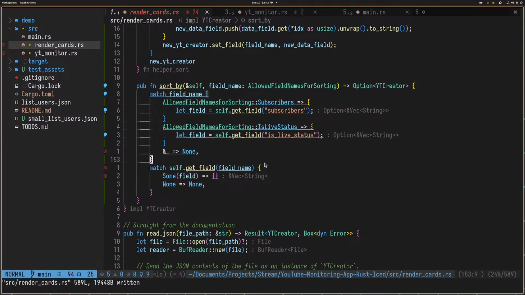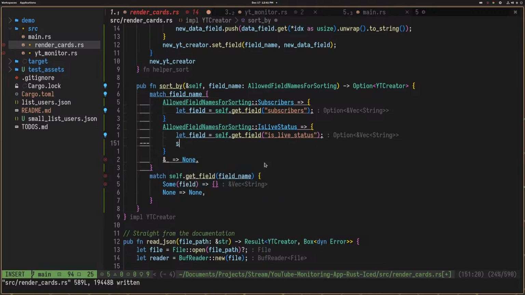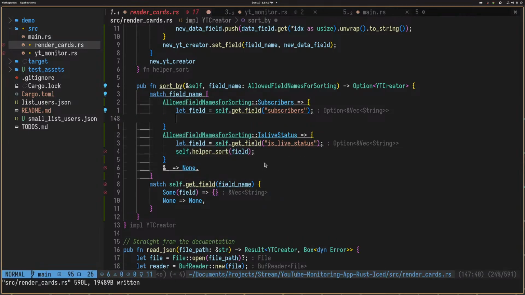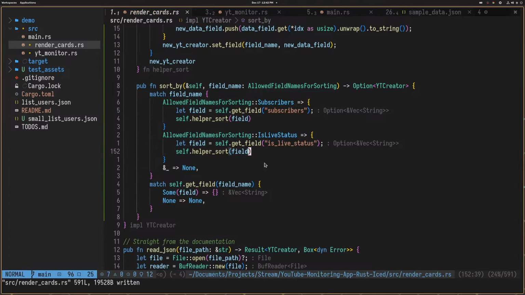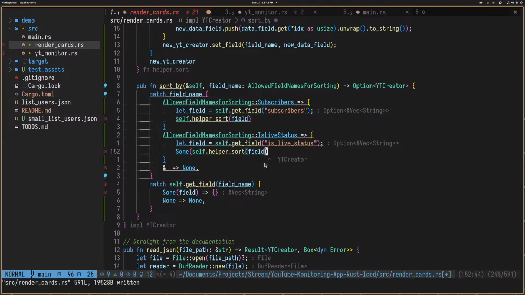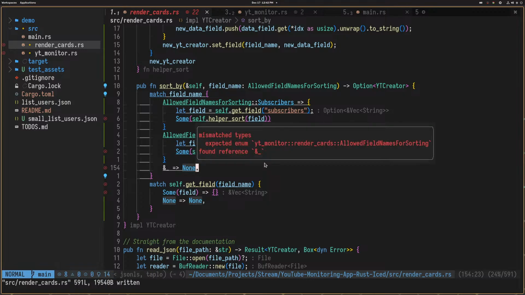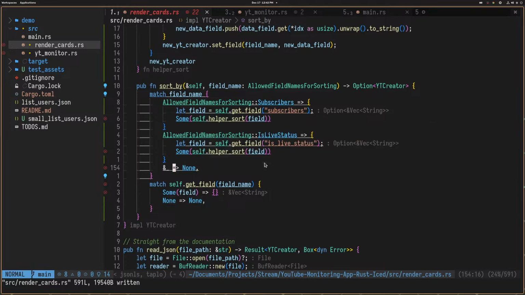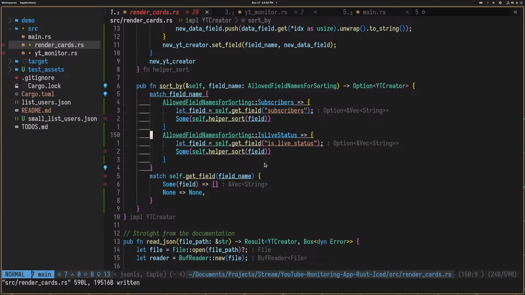Now what I'm gonna do is I'm gonna call this self.helper sort, and I'm gonna call the field here, field, right, and it's gonna be a sum. This is also going to be a sum, but remember that the comma was missing.